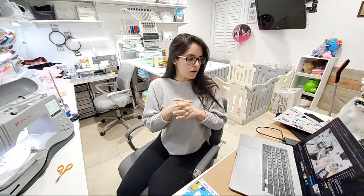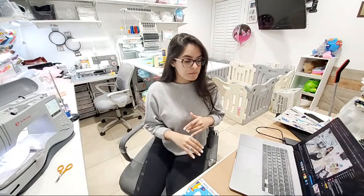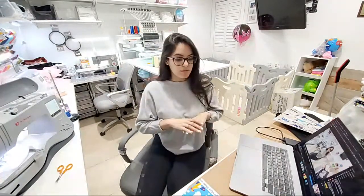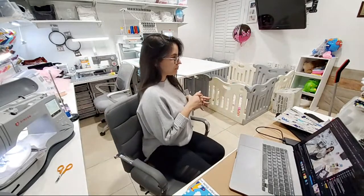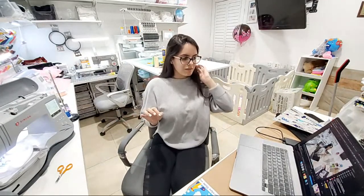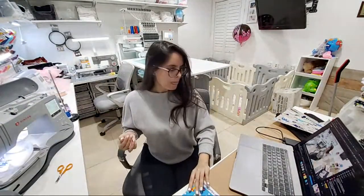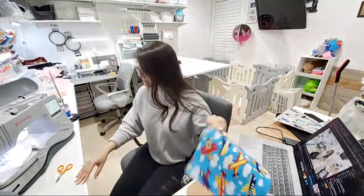I'll show you guys how I merge designs together on Embrilliance. I am not an expert on Embrilliance. I only know how to do very basic things. So for you guys that are beginners with Embrilliance, I'll show you what it is that I do to merge designs together. Because usually I like to tinker with designs. I don't know if you guys have noticed, but when I see a design, I'll move it around and change it to my liking and what I want to do. I always do that. So that's what I'm gonna do now with this fabric.